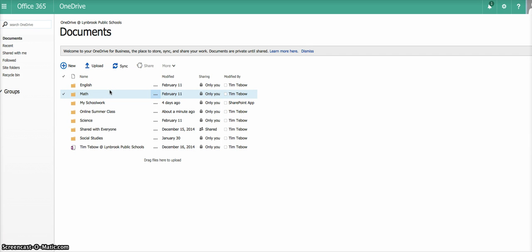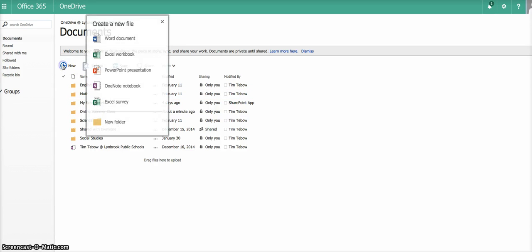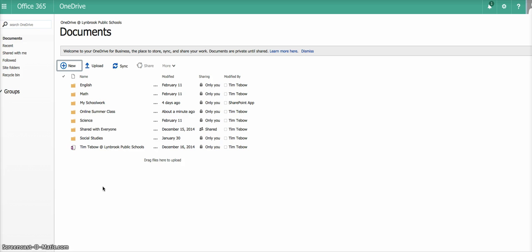This is something important for you and your students who will be using this next year or are already using it, because there's a couple of different ways they can create documents. Let's say they're in English class and they're creating an essay, they can go directly to New and click on Word document and create their document, but it's not going to put it in their English folder automatically. They're going to have to drag and drop it like we just did before.